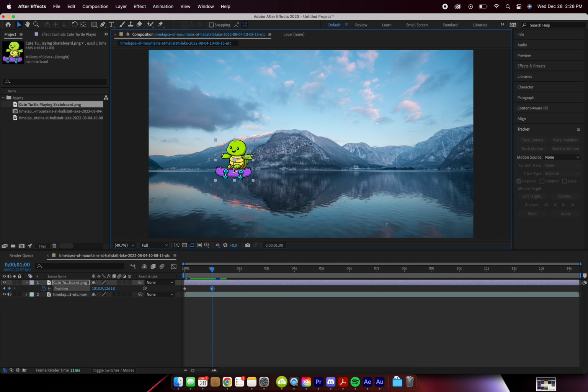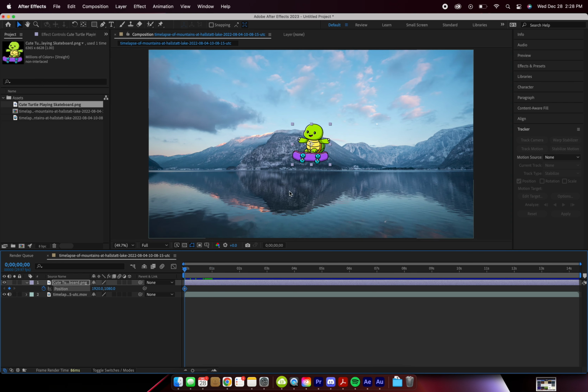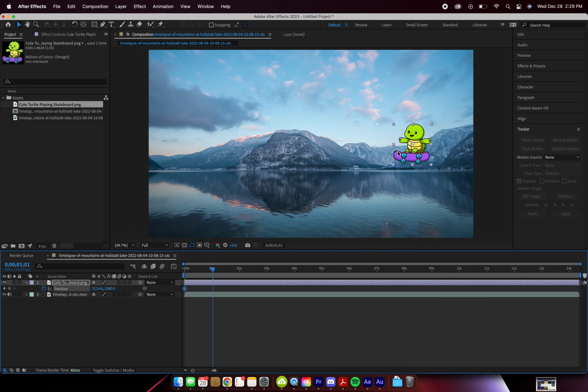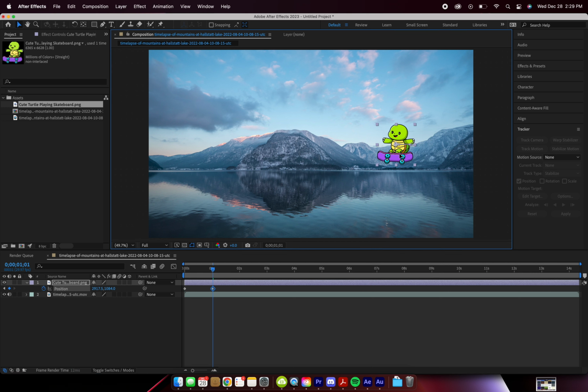Now this turtle looks like he's actually skating to the left, so I'm going to hit Command Z to undo that keyframe, and I'm going to go back to our first keyframe. We're going to drag our turtle all the way to the right, and if you hit Shift, it'll move him in a straight line. Then we're going to come to 1 second, and again, this is where if we move him, it will automatically create a keyframe. So we're going to start dragging him and then click Shift. It's important to start dragging first, otherwise it won't constrain properly. And we're just going to drag him to the center.